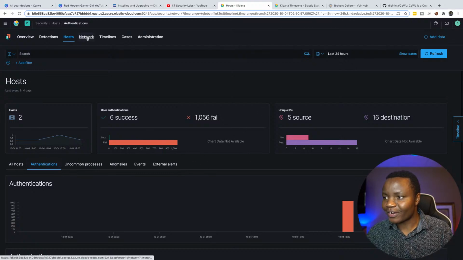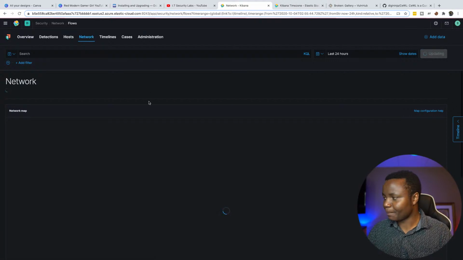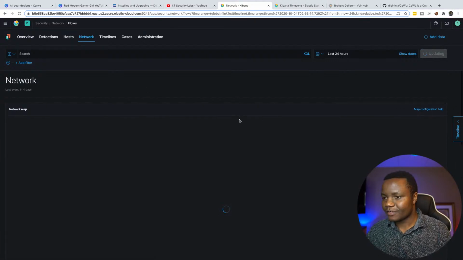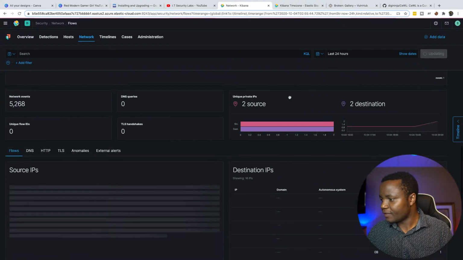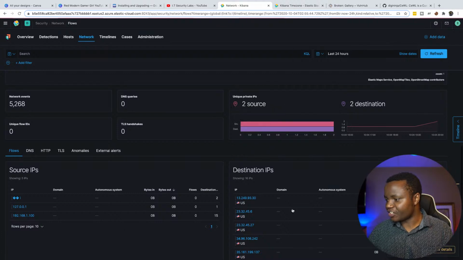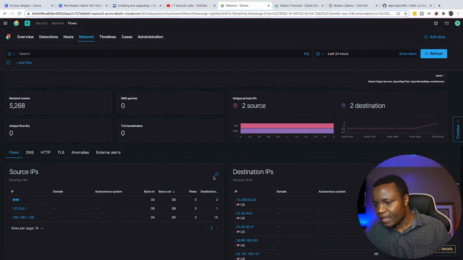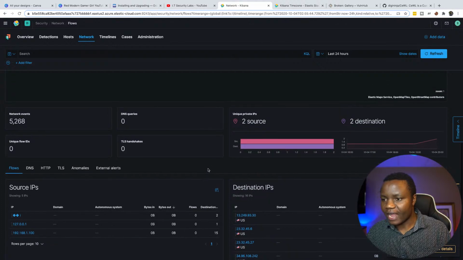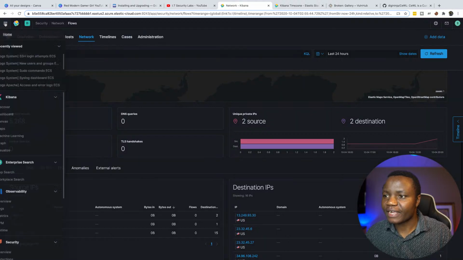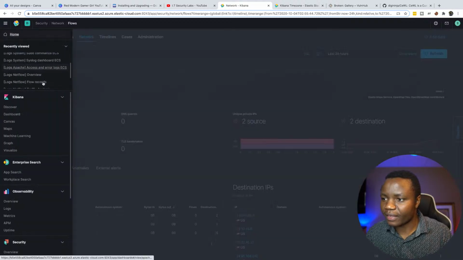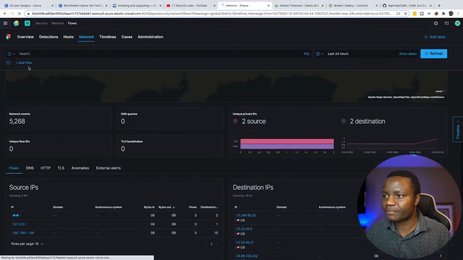If you go to the network tab here, it shows you the different destinations. All right, and we can see if we were monitoring DNS, we'll be seeing DNS events right here. If we had any DNS queries, we can see some flows. I'm also monitoring Apache, the server. Actually, let's look at NetFlow first.